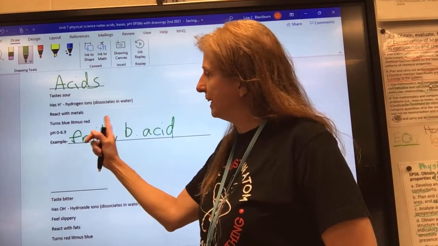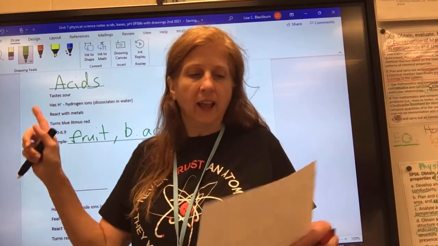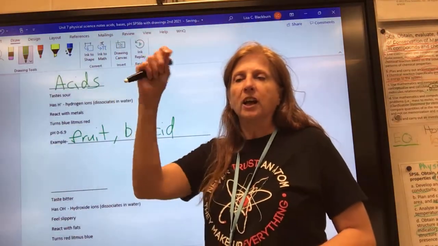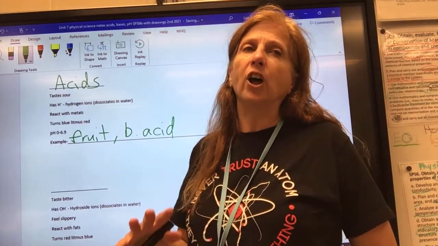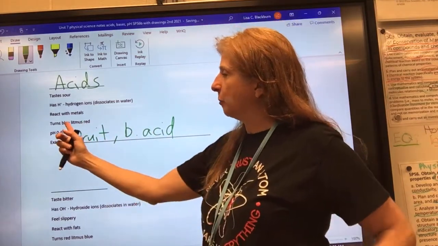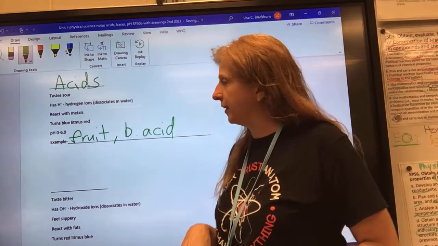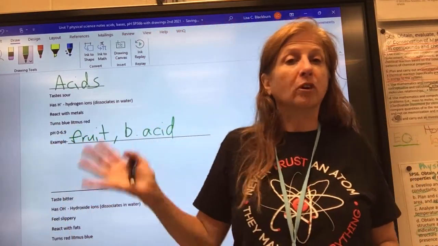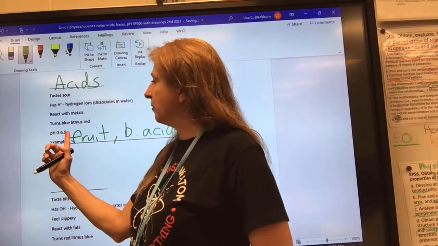Another thing is we are going to be testing acids, and one of the ways we're going to do it is with something called litmus paper. It's those little strips. Did I draw them on yours? No, they're on the back. There are some little strips that you're going to put in different chemicals, and depending on how they turn colors, you'll know if it's an acid or a base. If a blue little strip of paper turns red, it's an acid, and we'll be doing that in lab. And the other way you measure an acid or a base is a number called pH. For an acid, it's a low pH from 0 to 6.9.